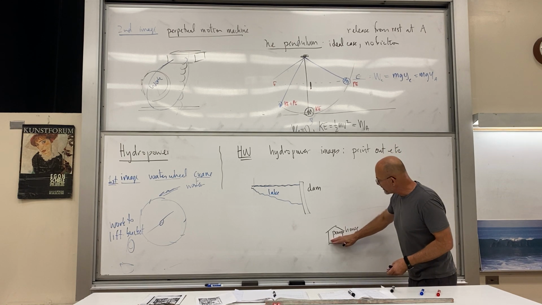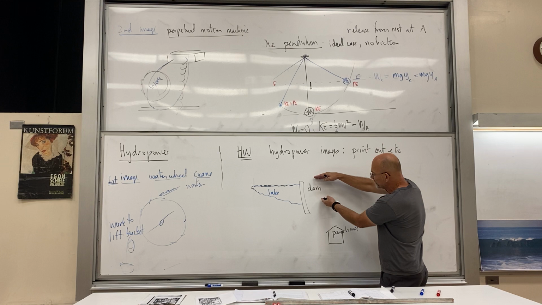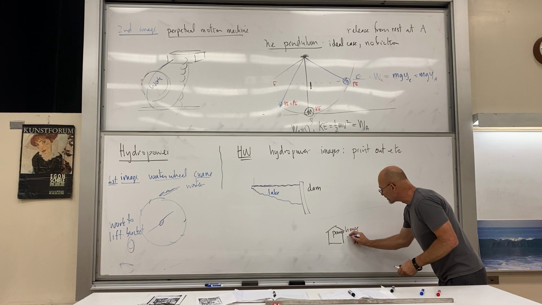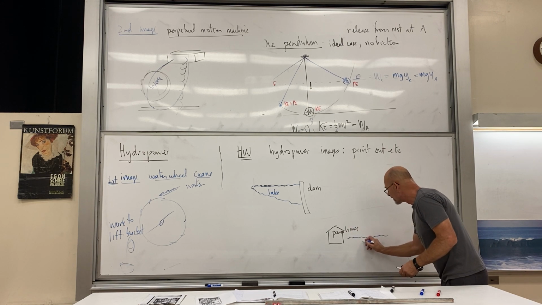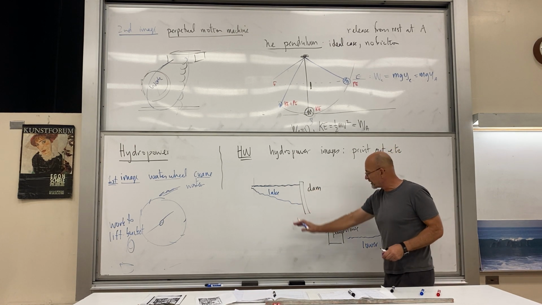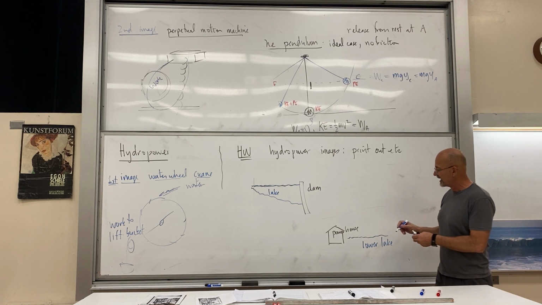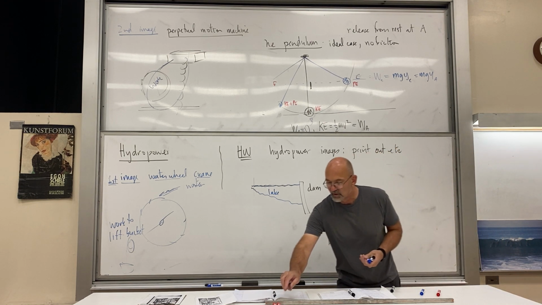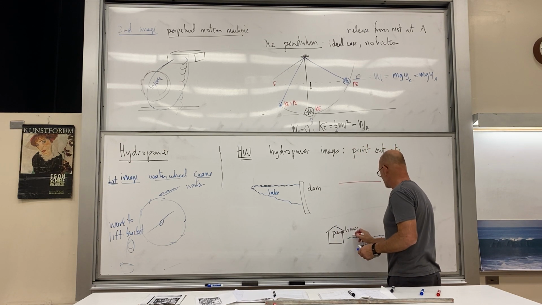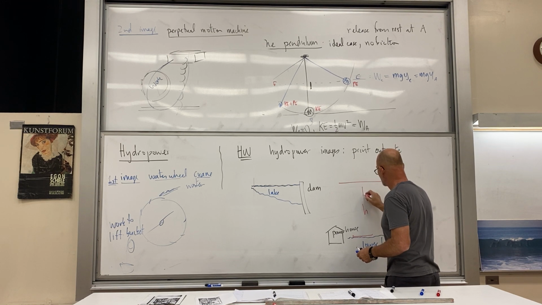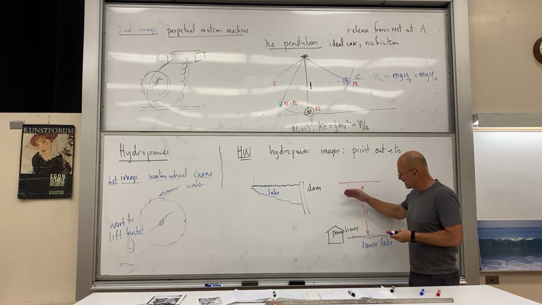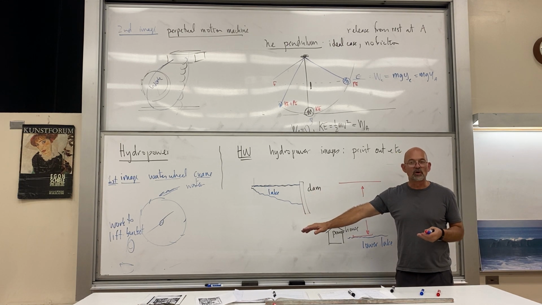Then if we can generate power, then with respect to the powerhouse, this water is elevated. And I'm even going to draw a lower lake. Typically the big lake is up here, but there's a lower body of water down below too. And it's the height difference between those two that tells us how much energy there is. So this height difference, H, and we can now say the water in the lake represents stored work or potential energy.